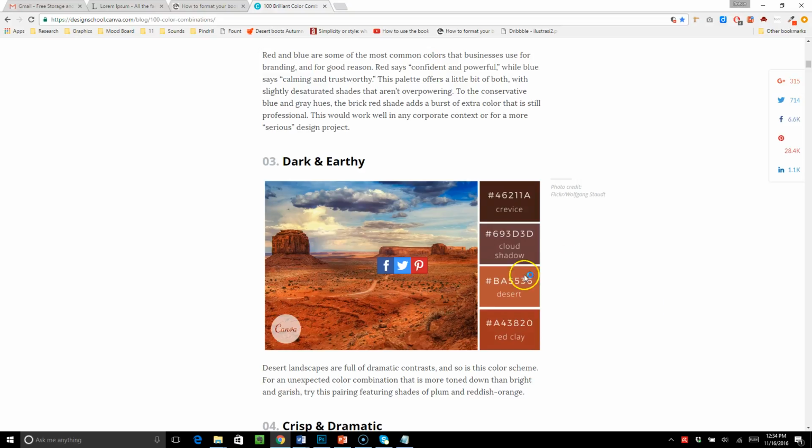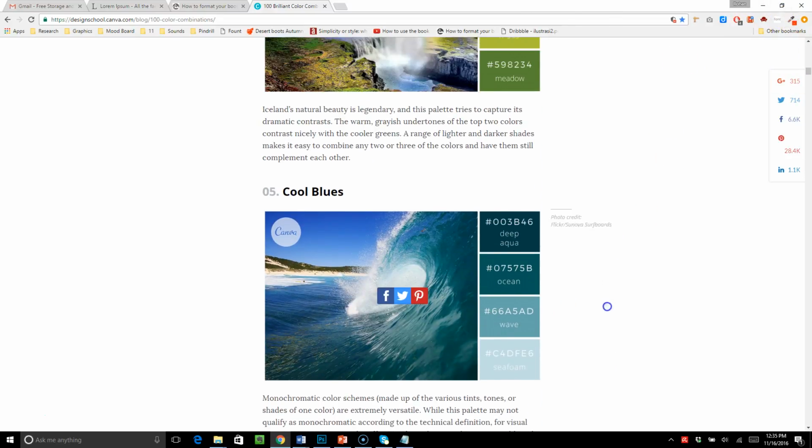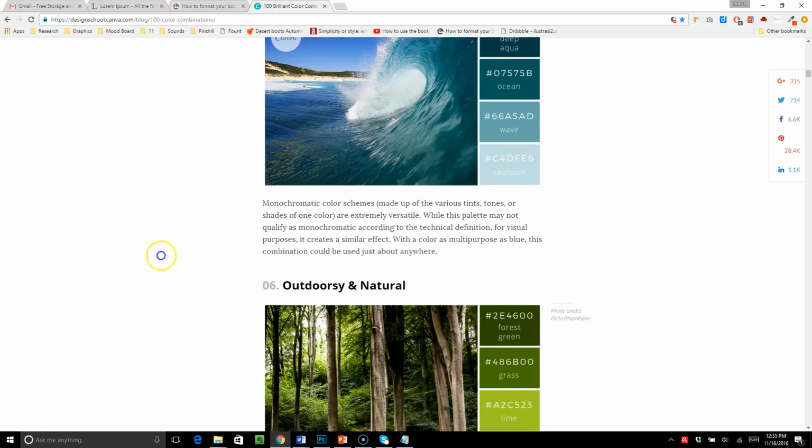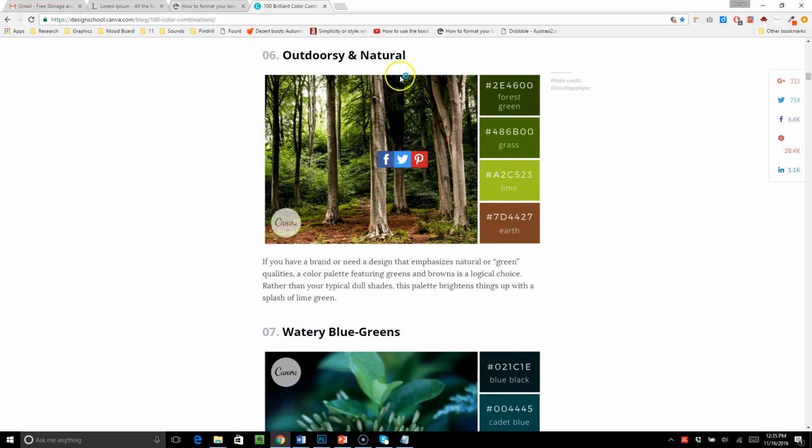They also give you the hex code. The hex code is this code right here. This is what lets the computer know what color to display, and we're going to get into that later. So they give you everything you need right here. And I have a plugin on my Chrome here. Whatever, I'm getting ahead of myself. We'll talk about that later. But if I wanted to, I could grab these colors and pop right into PowerPoint, pop right into Photoshop, and get going. This one's called Cool Blue. So use this to help you come up with different color combinations.